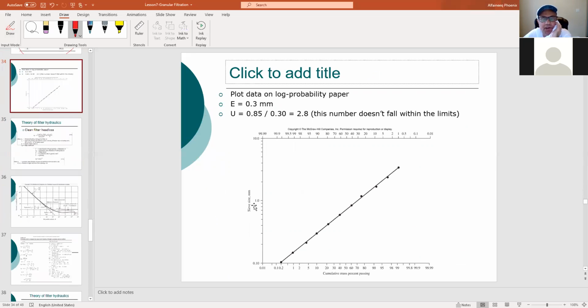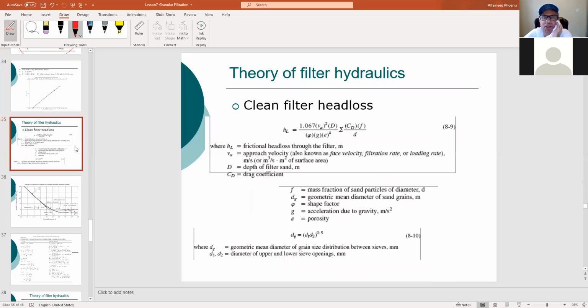It's the other way around. This is on Y and this is on X. It was flipped, which is why it looks strange here. And this is not log. Well, it is actually; the size is log. This was your X-axis and this was your Y-axis. Once you know this, you can go ahead and calculate the head loss.